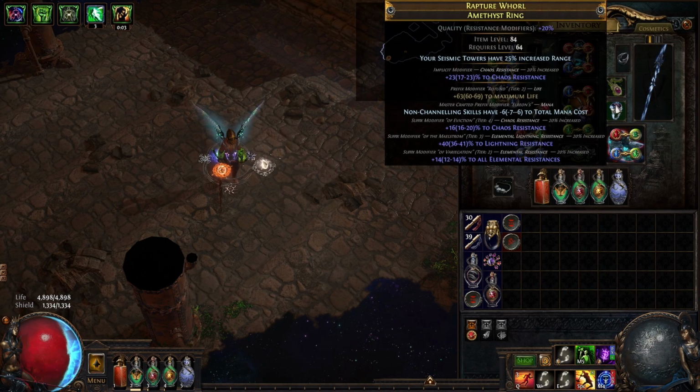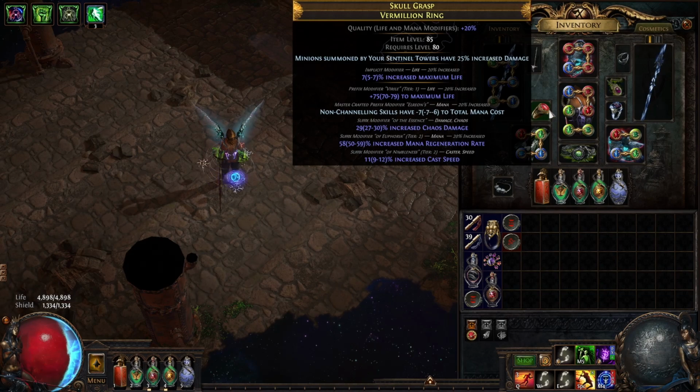The ring is just a res ring, fractured T2 life, just high res, and then also prefix crafted there. The other ring is a Vermilion ring with high life, and chaos damage was from essence spamming Envy essences on the ring.